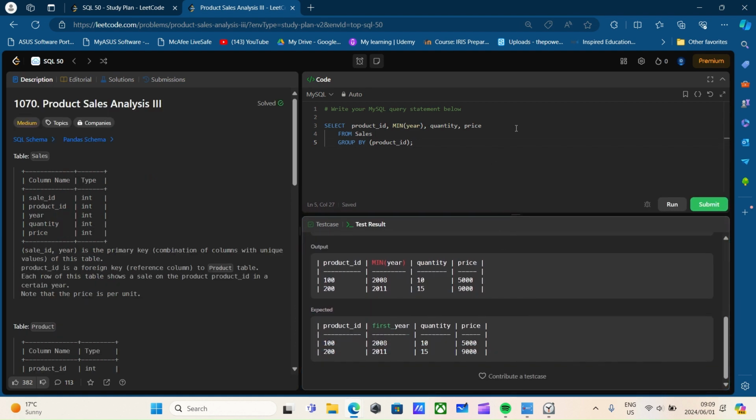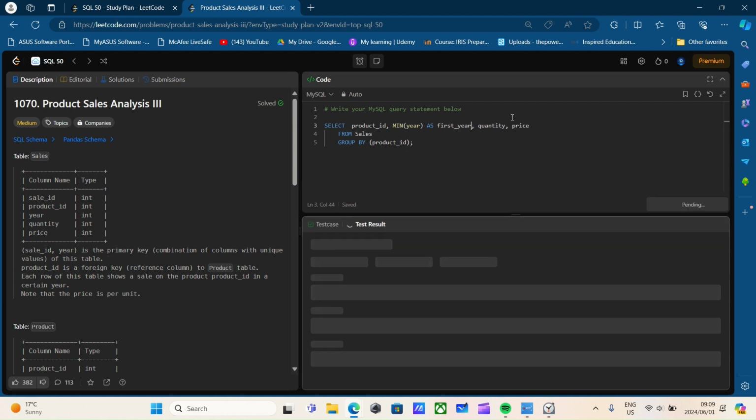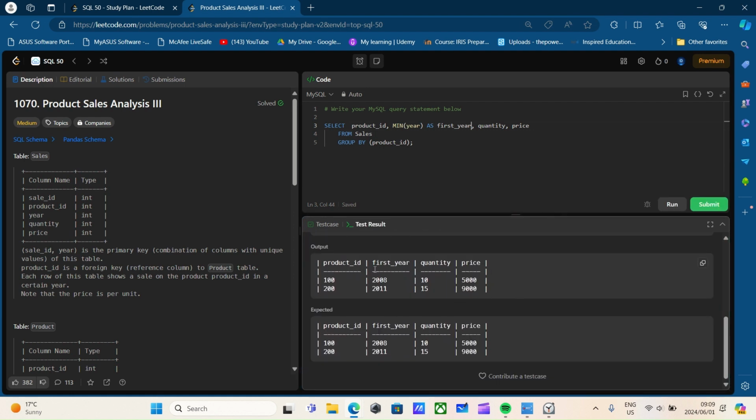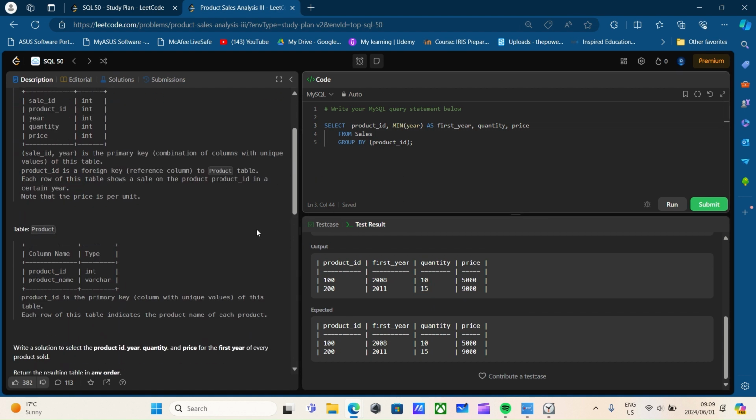And let us do minimum year, and let's remove this and say as first year. And there we go. We get the product ID, the first year, the quantity and price from the sales table. Let's just go ahead and try to run that.